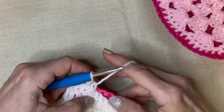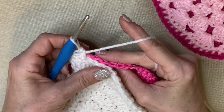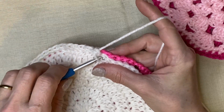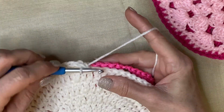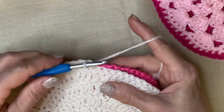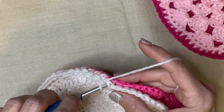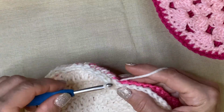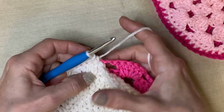All right, that was my space. Again, I'm going to fold it toward me a little bit and try to get them to line up a little bit. And I'm counting to 5 again. So there's 1, go just a smidge faster. 2, 3, 4, 5. Space.